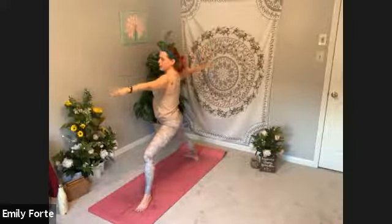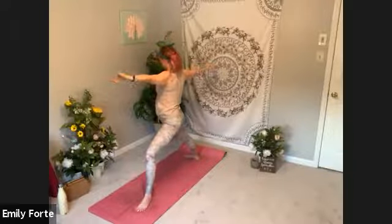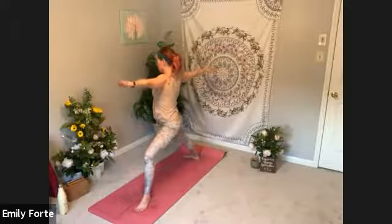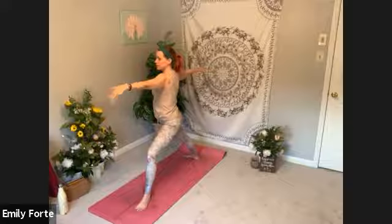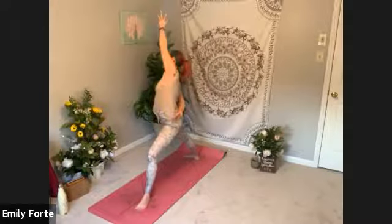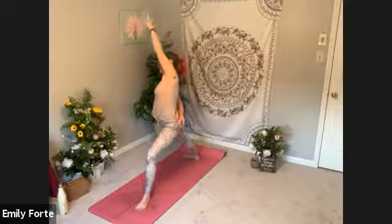Now without moving your hands, just move your body parts like we did last time. So you can square your hips forward and then pull your back hip back. You can square your shoulders towards the side wall, the right side, and then you can use past your fingertips. Flip your front palm, reverse your warrior. Reach, reach back. Find that side body stretch.